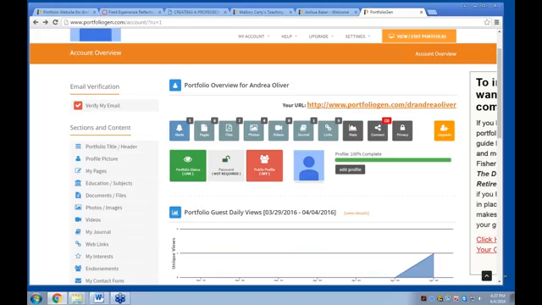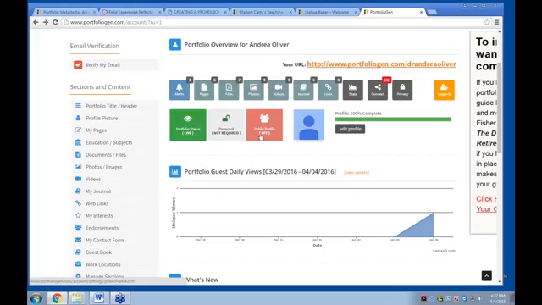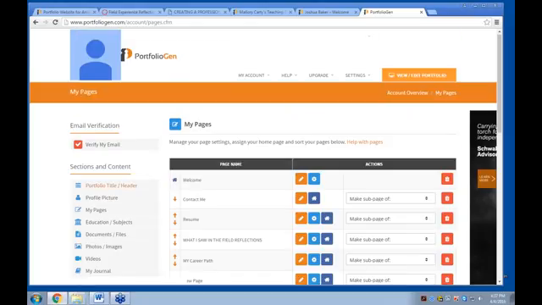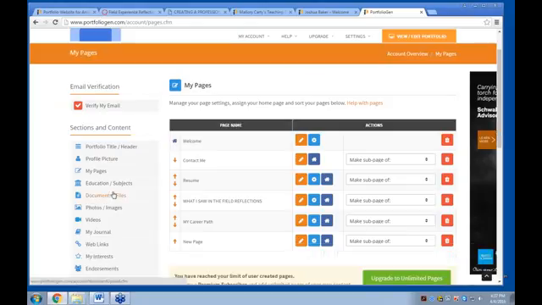So let's go back to the site builder. Here where it says My Pages, click on it. My preference is that for every single essential element that is being required of you, you will create a page for that particular element so that it will be easy for me to navigate your site and to check off on those things when I evaluate or grade you. So let's start first with the first element, which is resume.